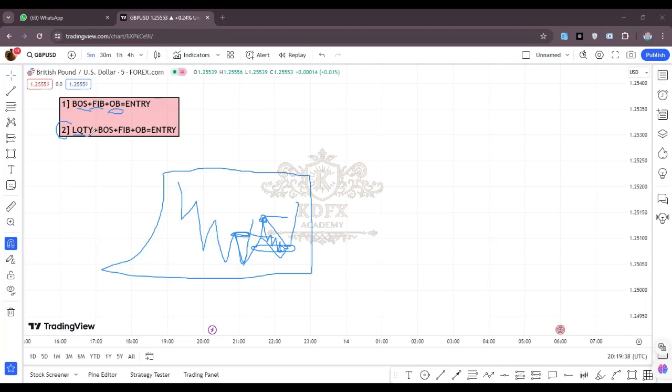So what I'm trying to say is that liquidity is a sign of money. For example, the market deceives people that it is going to sell, and what happens? Many people enter sell. The next thing, the market starts to buy. What I'm trying to say is that many of those people will lose money, so the few people that bought now will make money. So that is the work of liquidity.